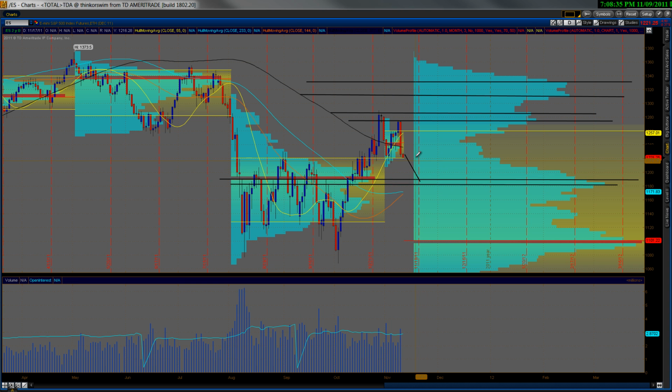So we see our levels. We see we have a lot of filling in to do in terms of volume. So on any weakness, if the market comes down to this 1180, 1190 level, we're looking for buyers, and with buyers, we will join them for an upside move back to the general top of the range that we've seen. If we rally from here, which is the value area high over the last 3 months, if we rally from those levels, we want to see a decent move higher.